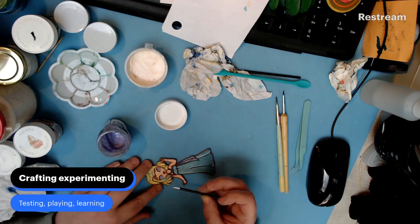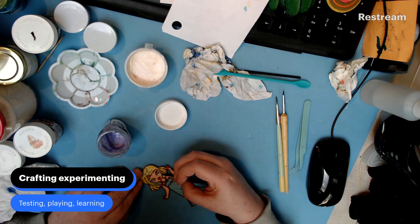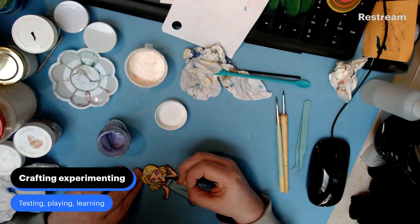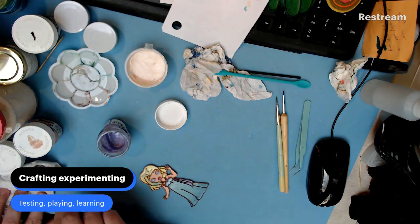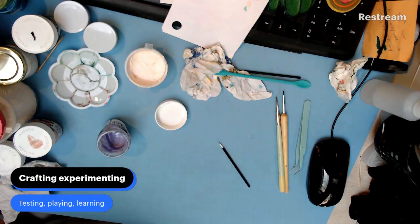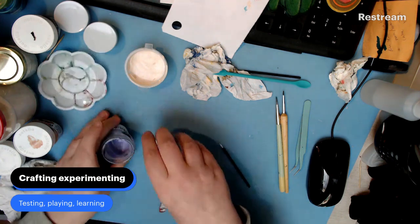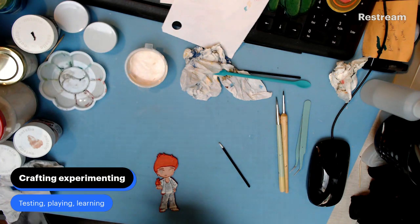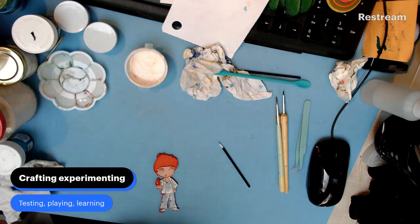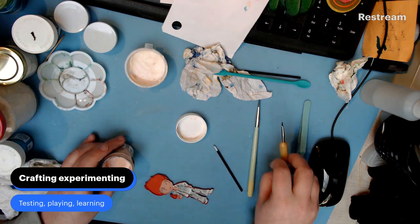Just need to make those eyelashes a bit thinner. And ironically, this tiny foam brush is to put on eyeliner, so it looks a lot better this way. Now it's drying, so I only have Kai over here. Still needs more skin tone in the face and in the hand.